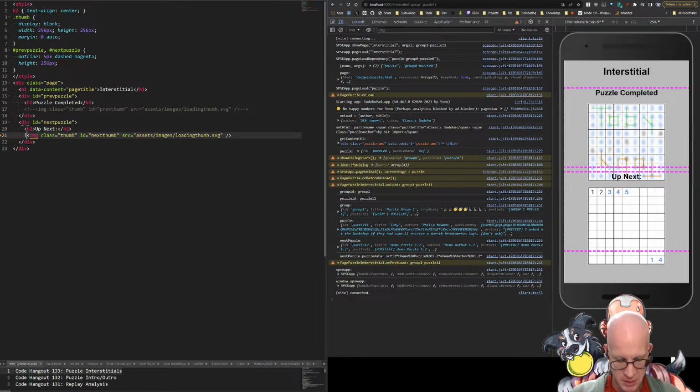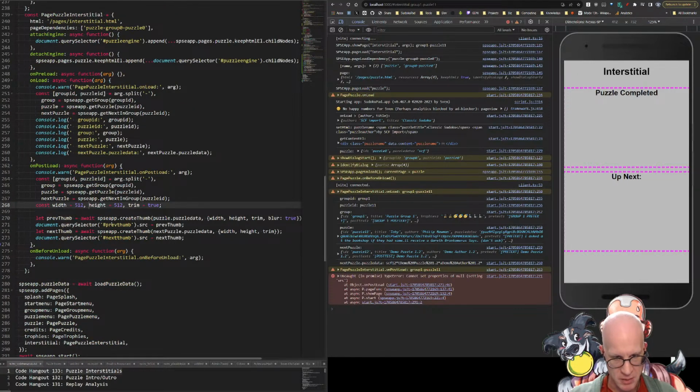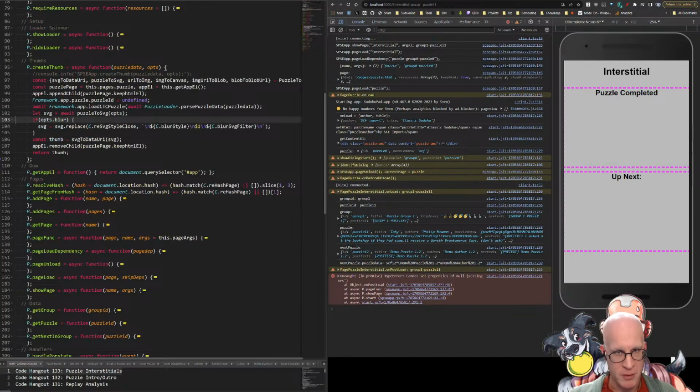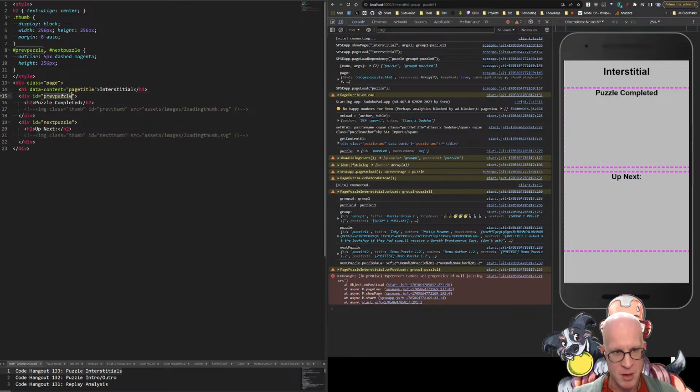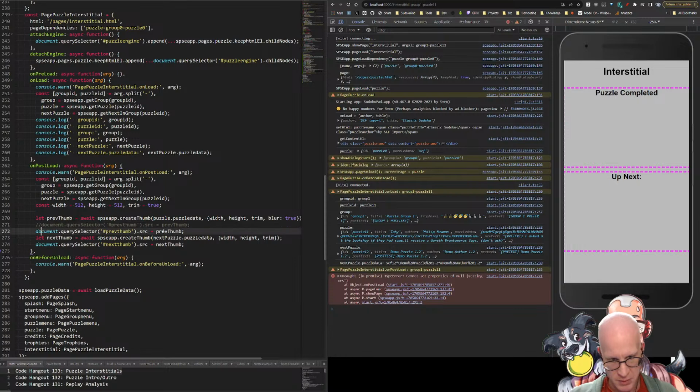Let's hide this for a sec. And we'll hide that. And now we're just gonna use the images as background images. So instead of previous thumb, we'll get prev puzzle. I'm just gonna do this, and I'm gonna do previous puzzle dot style dot background image equals URL like that.